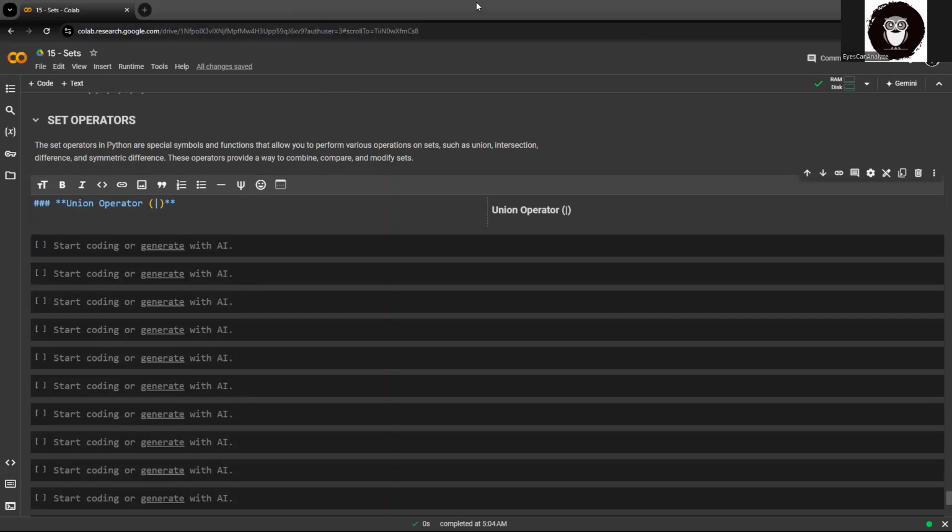The union operator is used to unite two sets of distinct elements. It will combine two sets and give you the distinct elements that are available in both sets.